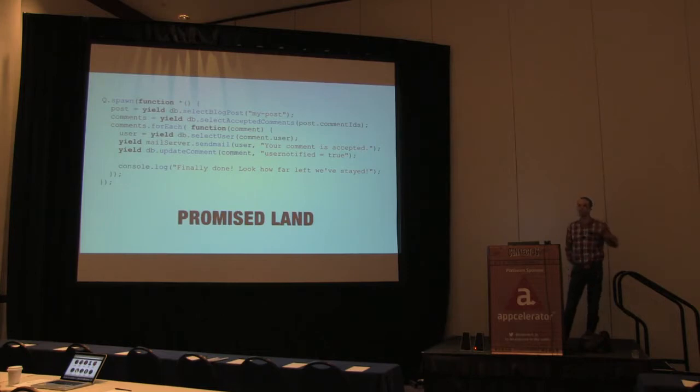So you can just think of each of these yield statements as returning a promise that spawn is going to set aside and wait until that promise is resolved. And again, I hate to use the word wait because we're not waiting. We're still in Node. We're still doing things asynchronously. The rest of our code is running, we're handling other requests, we're doing all sorts of other funky stuff in our single, very highly powered Node thread.